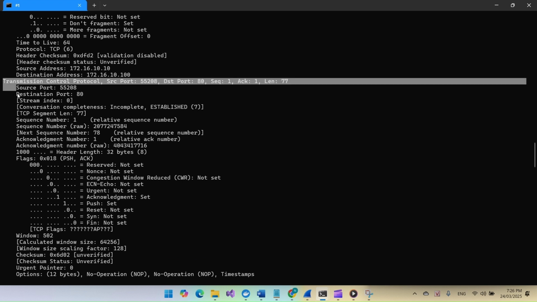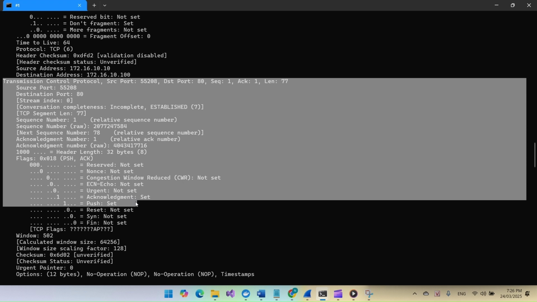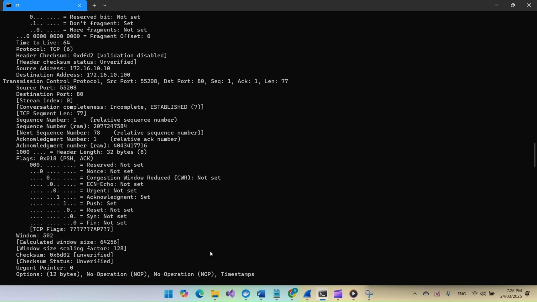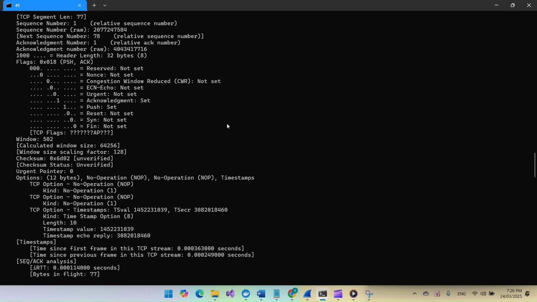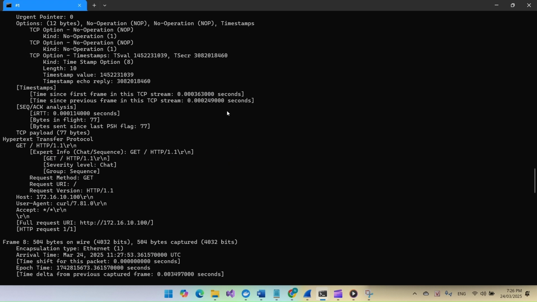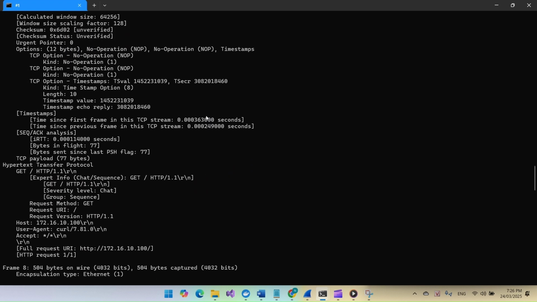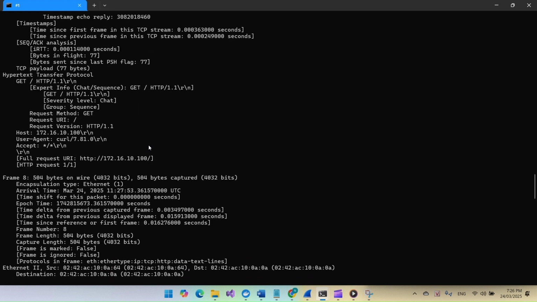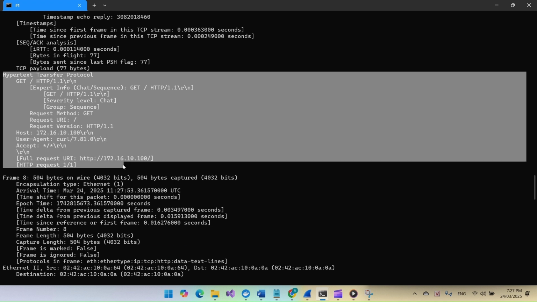Finally, is the TCP. This is the transport layer. We see that this is a source port, destination port representing HTTP, and finally this is the HTTP representing the application layer.